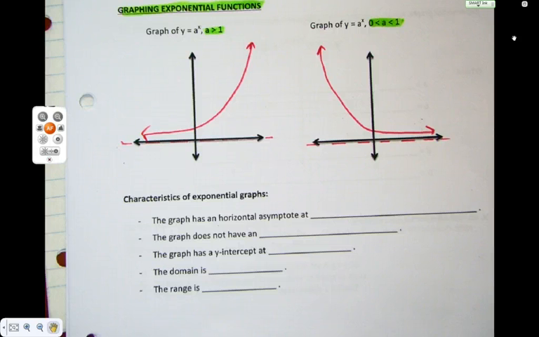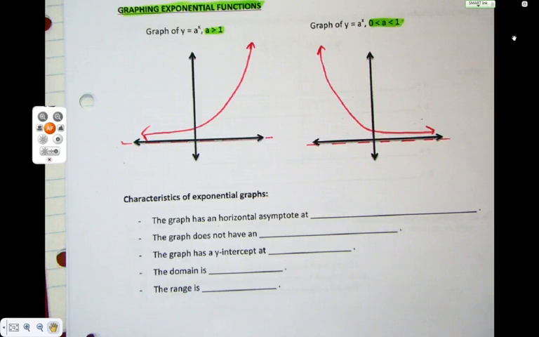Could there be negative stupidity? Perhaps. So if I gave you, let's say 2 to the x, is it possible to put in a value for x and get out a negative number? So 2 to the x, if we put in any positive number, so 2 to the 3, for example, what are we going to get? 8. And 2 to the 4, 16. So any positive number I put in, the number is going to get bigger and bigger. What if I put in 0? We talked about that. 2 to the 0 is 1.